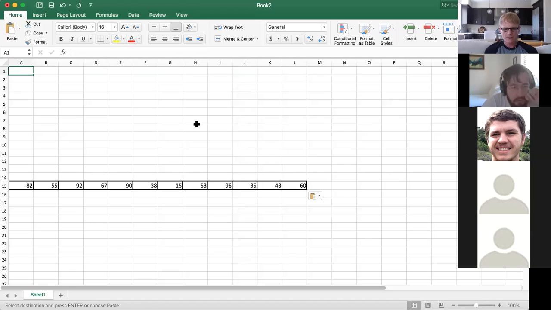Okay, so I'm just going to start off by listing the algorithms we're going to be looking at. We're going to look at linear search, which you probably are all familiar with, binary search, which you may be familiar with.